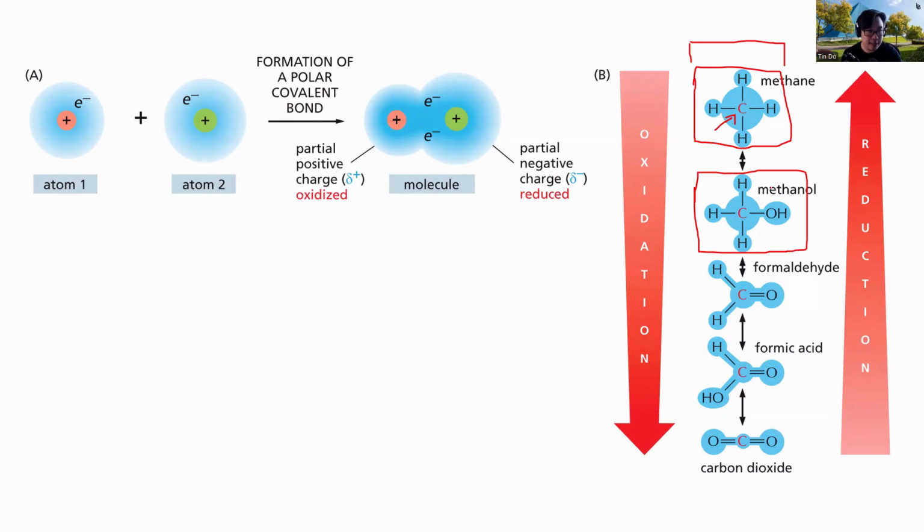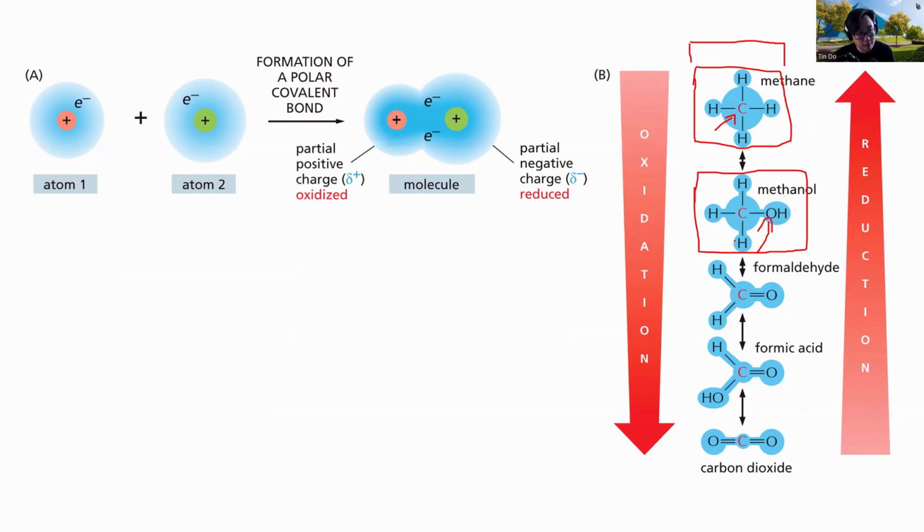But as we oxidize, as we introduce an oxygen to the system, we have to ask ourselves: are the electrons around the central atom, carbon, going to be pulled away to the extra thing that we're attaching, or are they going to stay put where carbon is? We know that oxygen itself is a highly electronegative atom. What does that mean? It pulls electrons towards itself. So if I introduce an oxygen to this central carbon, it's pulling electrons away from that carbon.